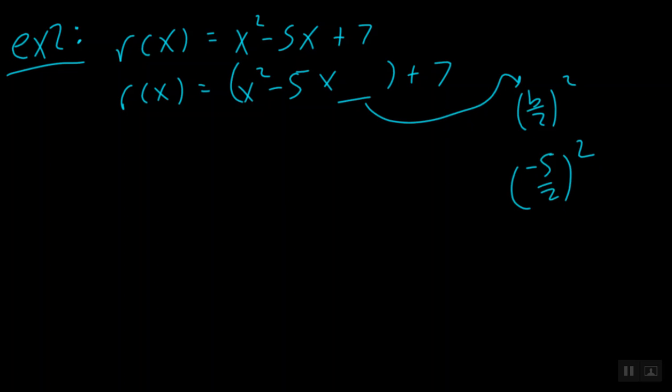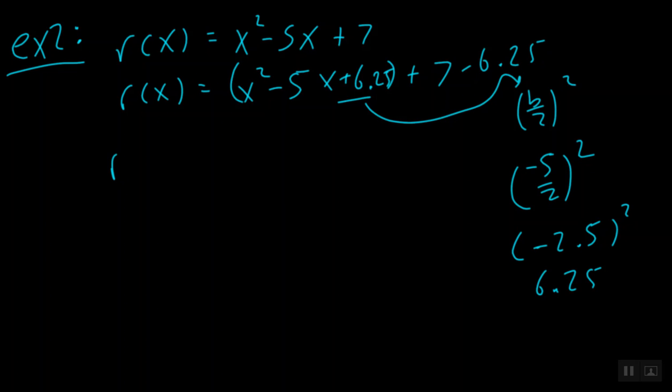Now remember, my trick for you, turn it into a decimal. What is 5 divided by 2? Well, of course, that's going to be negative 2.5 squared. And when you go to square that, of course, a negative times a negative is a positive. And let's see, 2.5 squared will give us 6.25. So we can go ahead and add our new perfect constant, 6.25. And remember, if we're adding a positive 6.25, we'll also have to subtract 6.25.